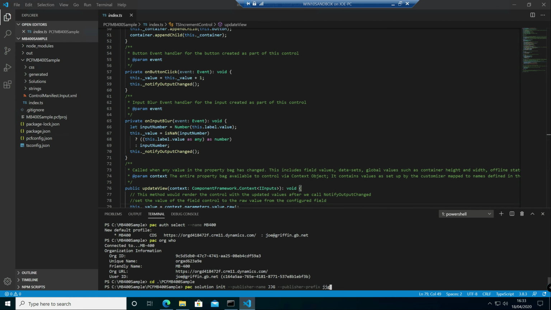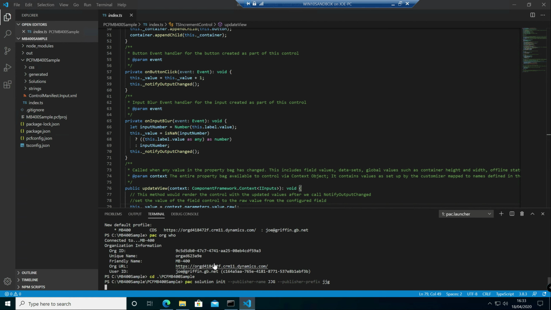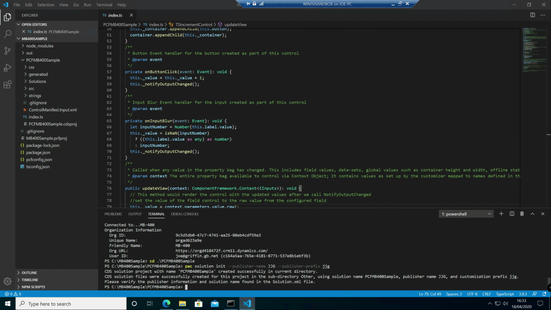First of all, we need to initiate the details of our publisher. For those working with solutions, if you're familiar with that, we always need to make sure a solution has a publisher, a name for a publisher, and its prefix as well. All we're doing here is specifying that locally so that it gets deployed out correctly. So that's created all fine now.